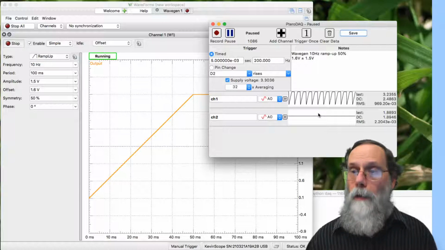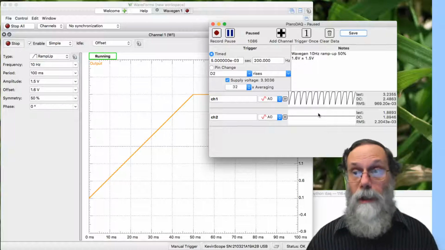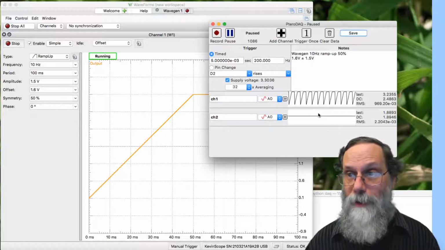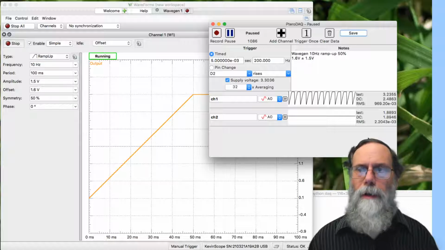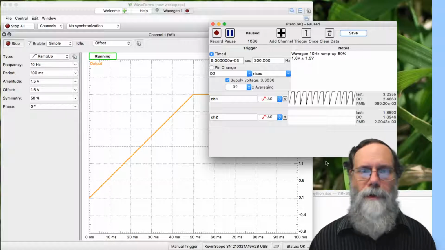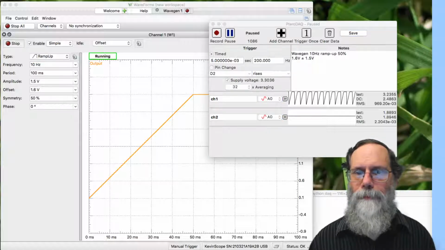Okay, what your job is to do is to collect a whole bunch of data like this and use it to illustrate your story. I'll do a separate video on the other part of this lab.